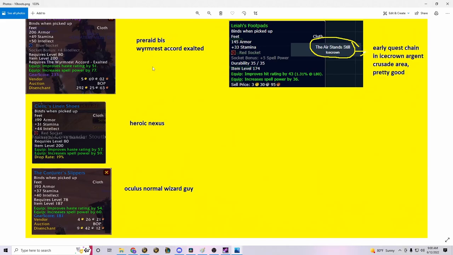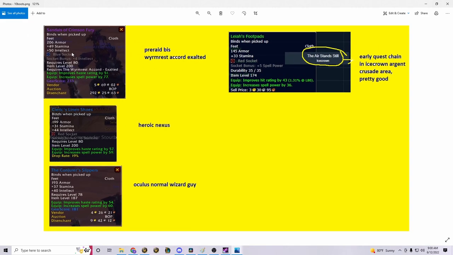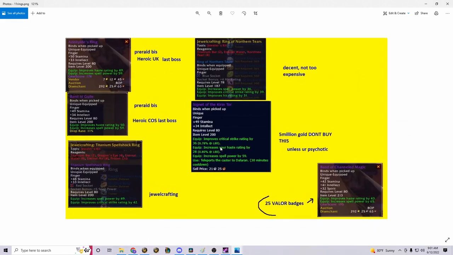Boots is another item where there's no other option. There's nothing even close. Just get your Wyrmrest Exalted. Get these BIS boots. They're called Sandals of Crimson Fury. Until then, if these drop out of Nexus, you can use them. If you're doing normals for whatever reason, you can use these for a little bit. Whenever you're doing Reputation, you're going to get this pretty early in the Argent Crusade area. These are pretty decent boots too. But yeah, just get these.